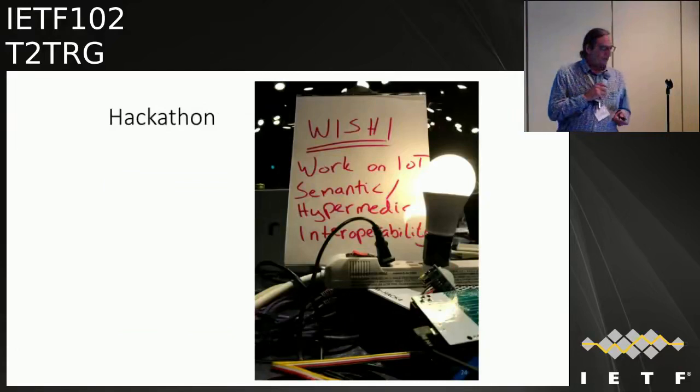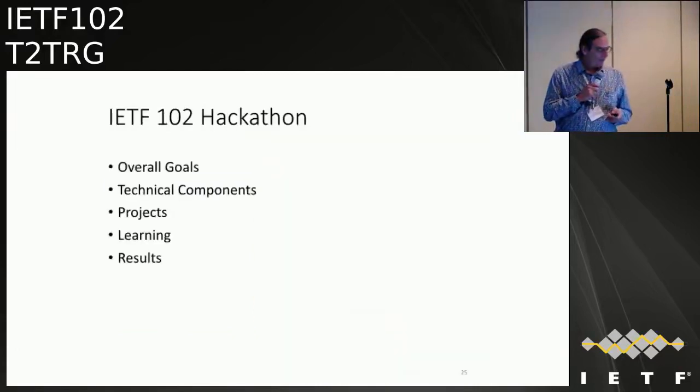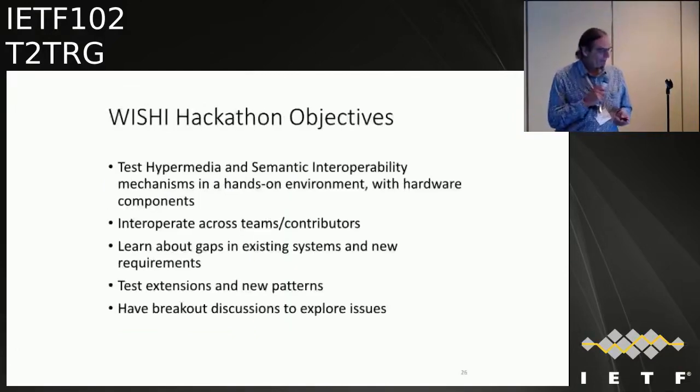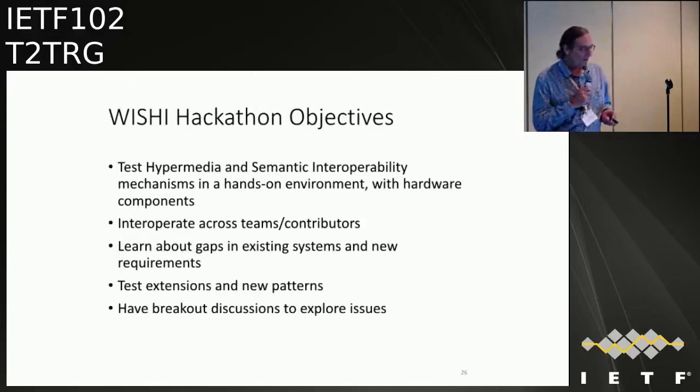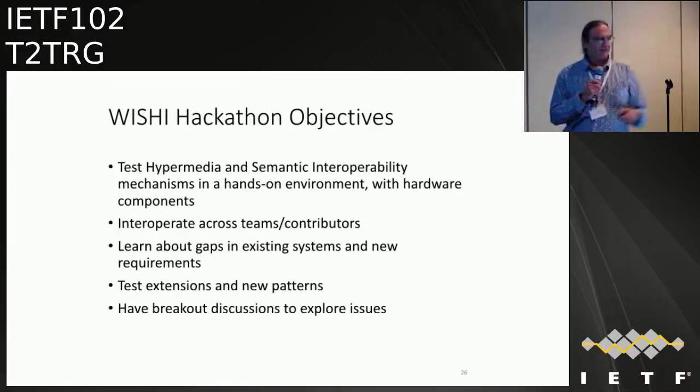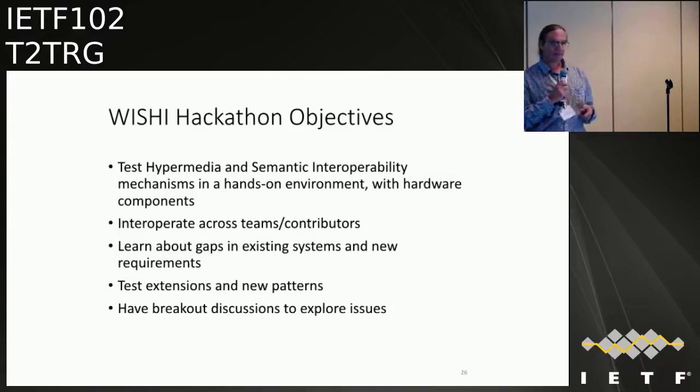So this weekend we had a hackathon, and basically what we do is we test the interoperability mechanisms in a real system. We bring hardware and some Link simulators. We try to operate across the teams and across the contributors. So I'll try to operate some device that someone else brought, and someone else may have an application that tries to interoperate with the device that I brought.